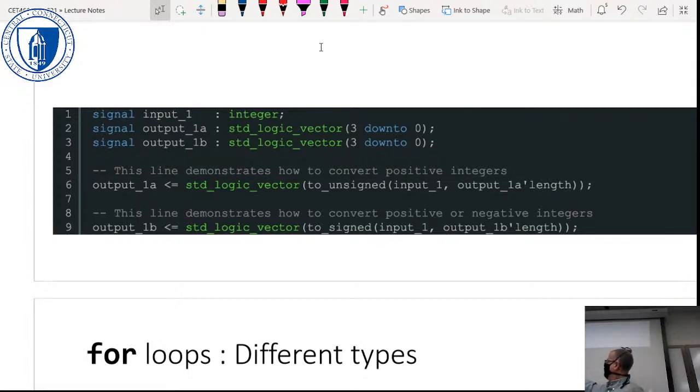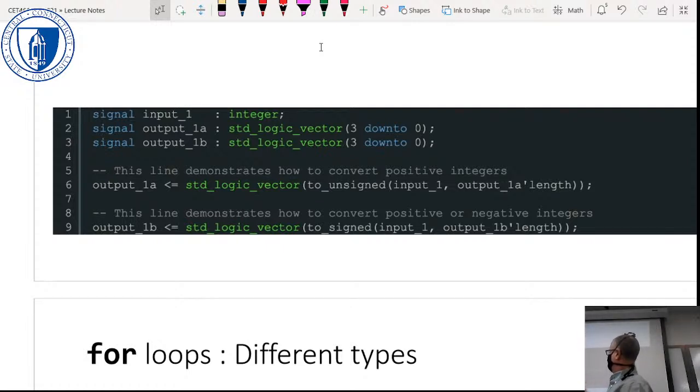So you've got to tell to_unsigned or to_signed. Remember, binary numbers can either be unsigned, in which case they range, if there are n bits, from 0 to 2 to the n minus 1. If they're signed, then 1 bit of that is taken up with the sign bit. So then you can only go from about minus 2 to the n minus 1, the whole n minus 1 is the power, to plus 2 to the n minus 1. Right?